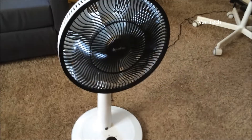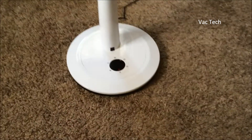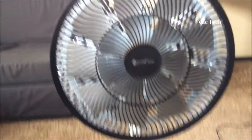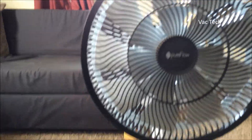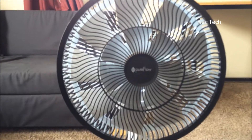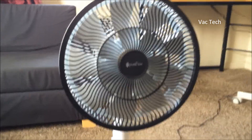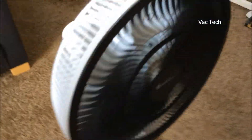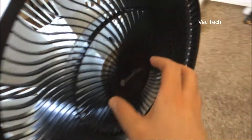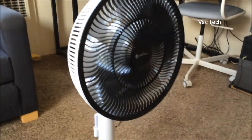The fan's all together — it wasn't too bad putting it together, only took a couple minutes. Down here you've got a manual on the fan controls. There's that unique blade: you can see there's a center ring and then the outer ring of blades. This is supposedly the meat and potatoes of it — more effective than a regular blade setup of its size. The front cage comes off really easily; it just untwists and unlocks, so you can easily dust off the blade.